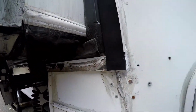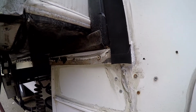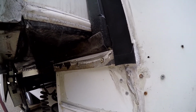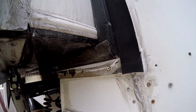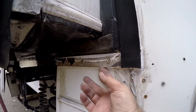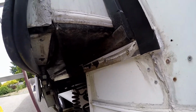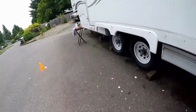Okay, the bottom, I have a strip that goes across here. I'm going to have to fix these screws. The screws aren't long enough and they're not the right screws. So we'll get that fixed. And it looks like it needs some seal underneath it too, so we'll fix that. And then let me get underneath here. So the bottom's going to be in strips.